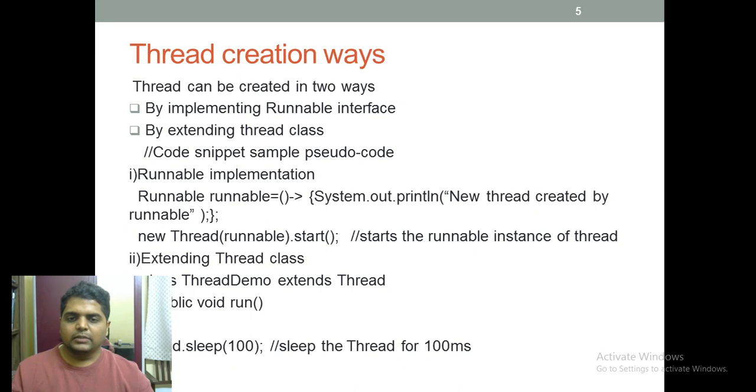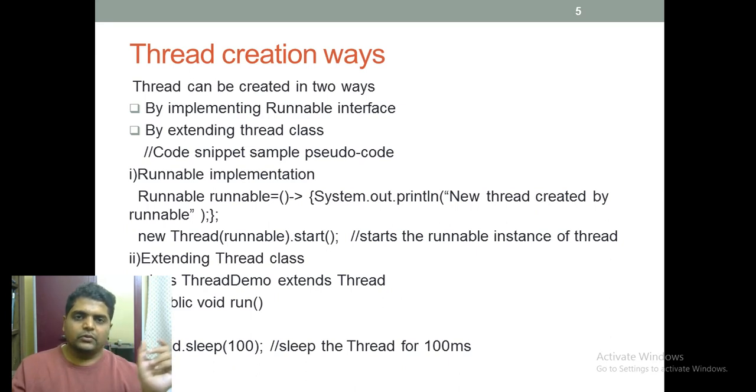So class ThreadDemo extends Thread, with a public void run, and then the Thread.sleep method. So you can just create a thread class like this, and you can see it over there.